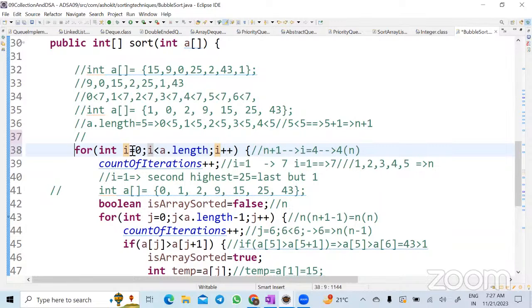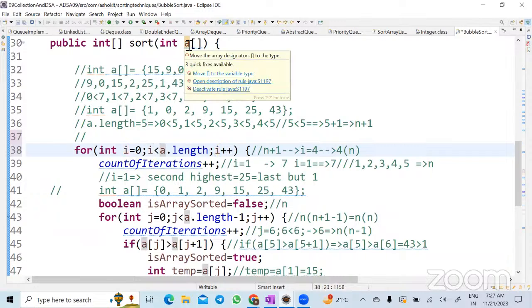Now, look at this, this is a for loop. Inside the for loop, you are starting with int i equal to 0. Whenever you create a data type and variable, does it occupy memory? Yes. So I'm assuming that an int variable will take 4 bytes of memory. Can I say that for the i variable, you need 4 bytes? Yes.